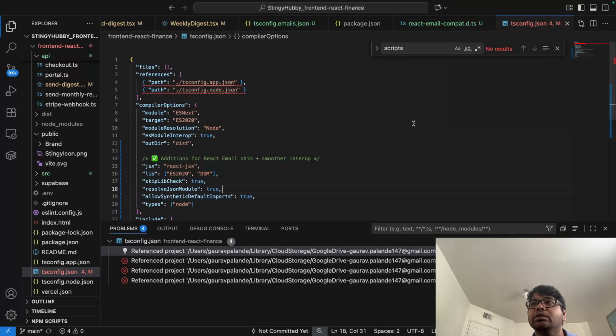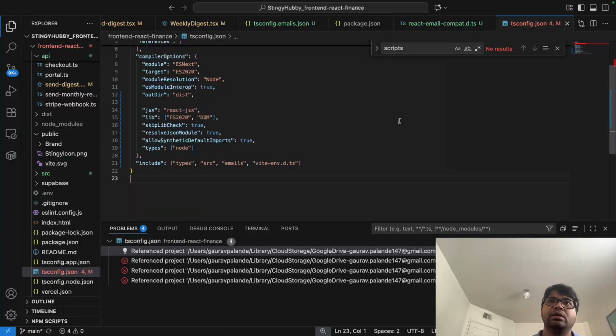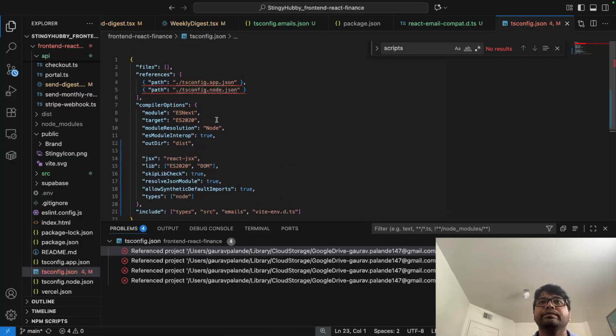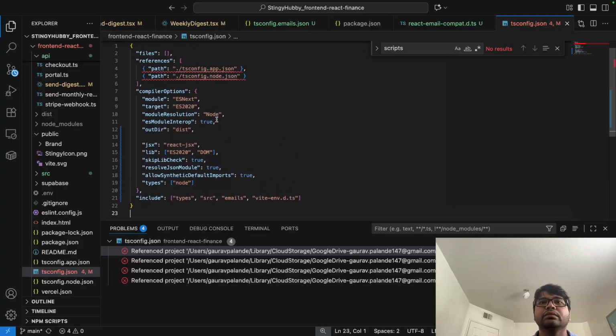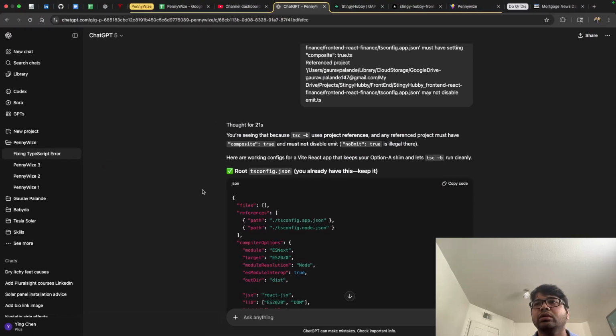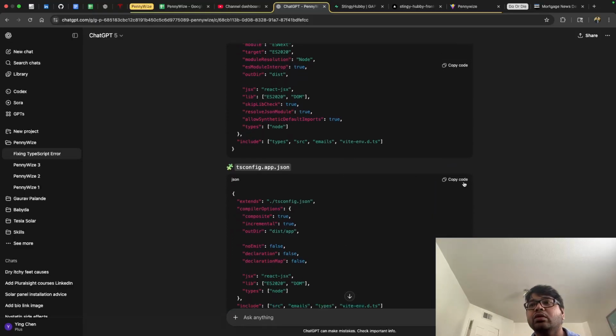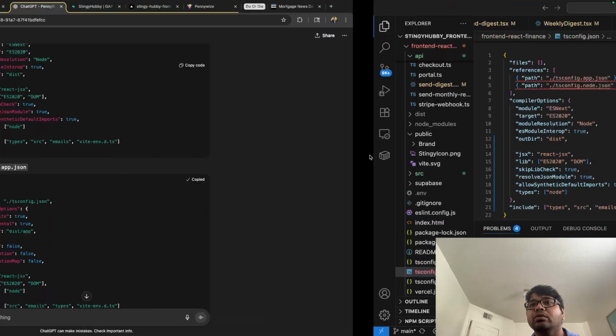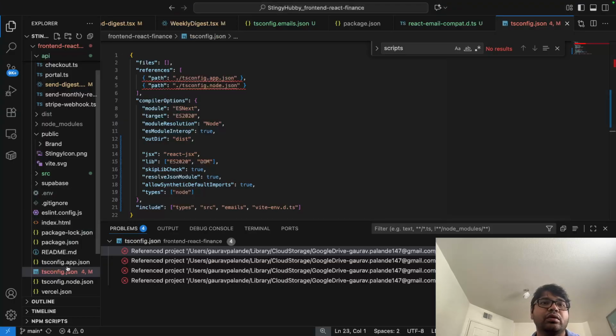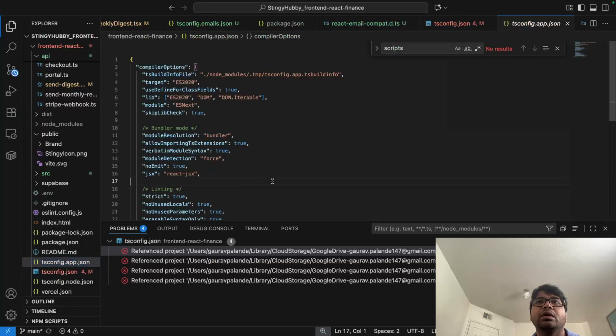So tsconfig.json files updates. We have this tsconfig.json, that is the same file we have. Number two is the tsconfig.app.json. So let's have the tsconfig.app.json here.